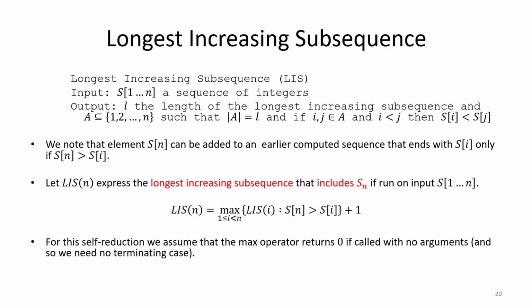Well, there is no number that is both less than or equal to 1, and such that 1 is less than or equal to it and also less than 1. There's no such number, so there are 0 elements in this max, so this thing returns 0. In that case, adding the 1 gives 1. In the case where n is 1, we did want to return 1, so that's correct. Okay, so we've got that correct.